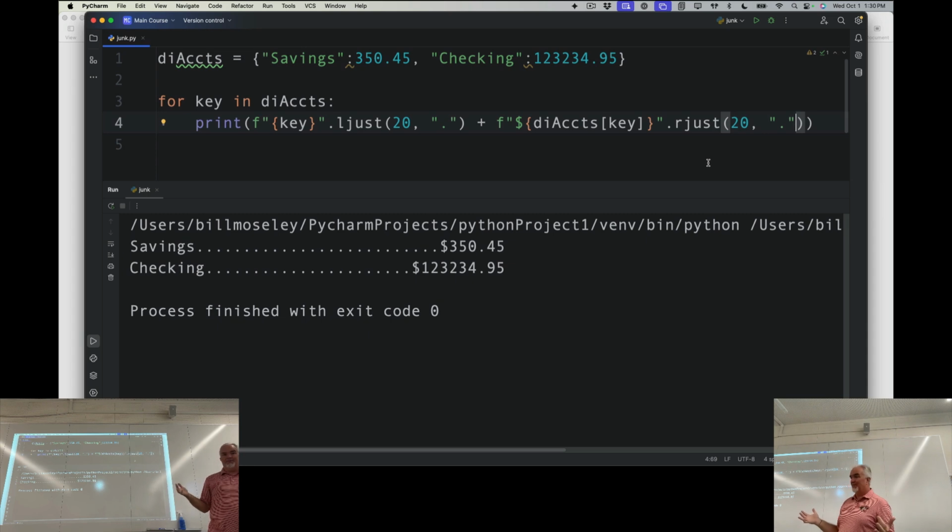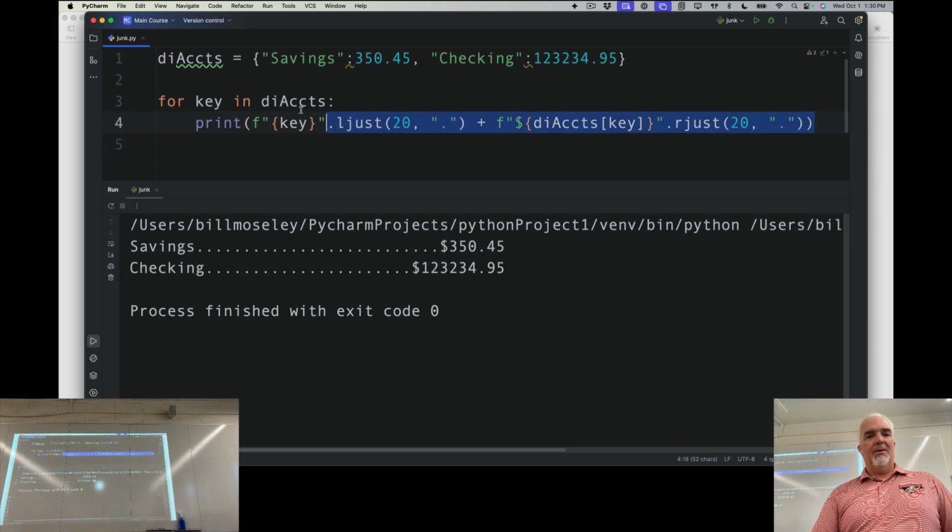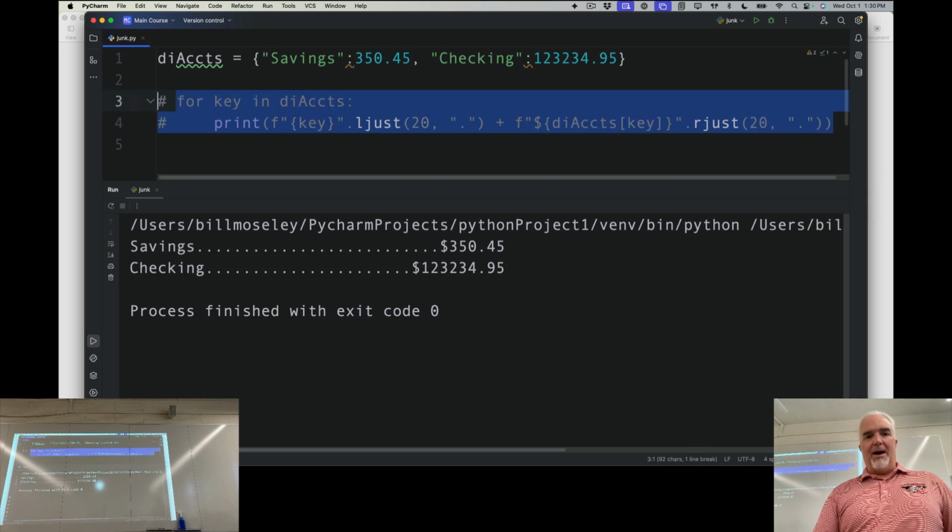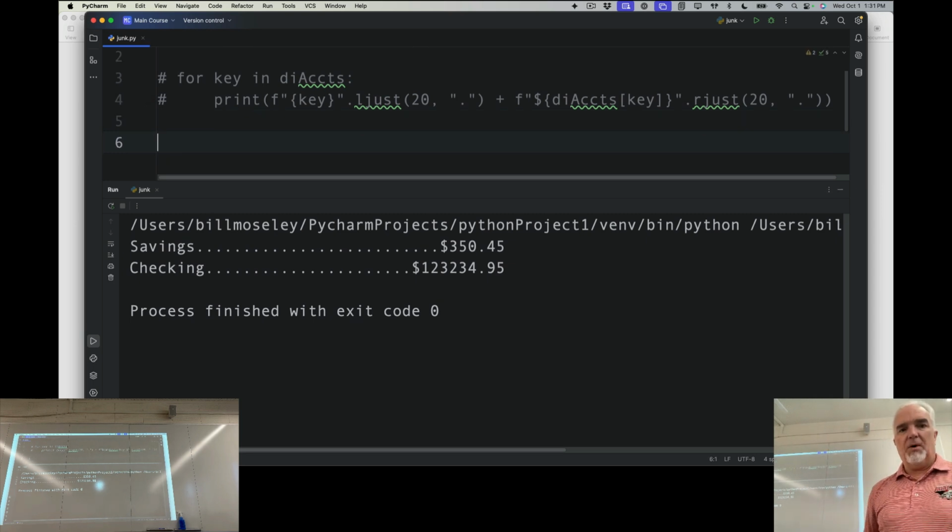I figured it out, people. So all I'm going to do right now is I'm going to take this and I'm going to comment it out. I highlight it, I press Control and a /, and it comments it out. Or you could just put a number sign, the hashtag right on the left-hand side of it. It'll comment those out. The reason I'm commenting those out, what was that?